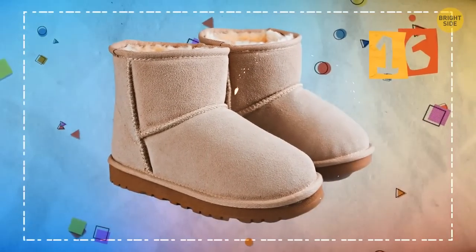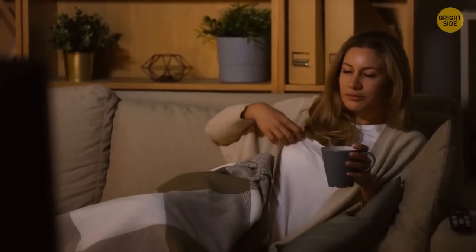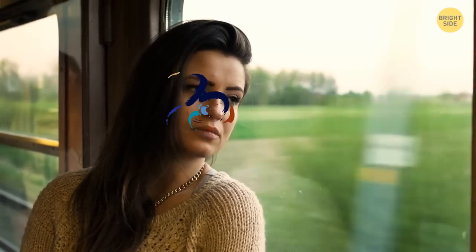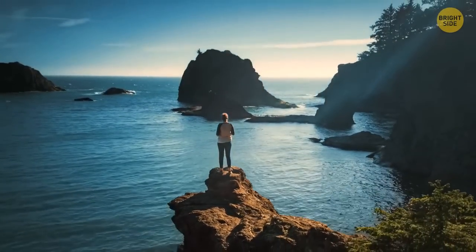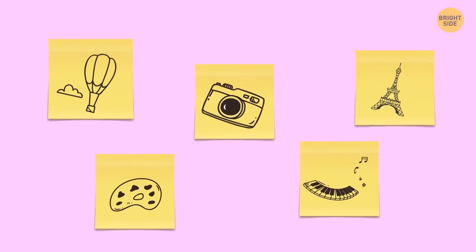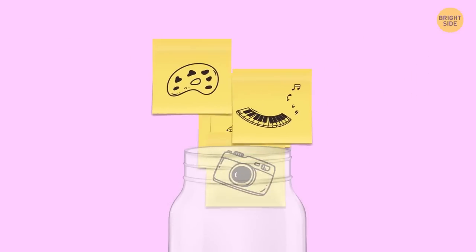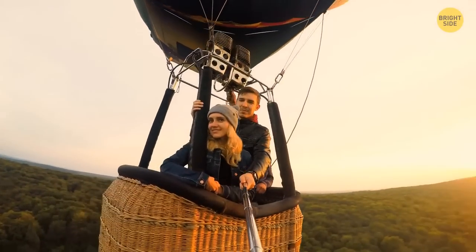Uggs: you're an empathetic person looking for extra protection from the outside world. There's nothing you choose over a cozy evening with a cup of hot chocolate. It might be because of some negative past experience, but do not lock yourself up. The world is full of positive emotions and nice people. A tip: write a list of five things you wanted to do but never dared to, mix the notes in a jar, and pull out one random note — that's what you'll have to do to gain confidence.